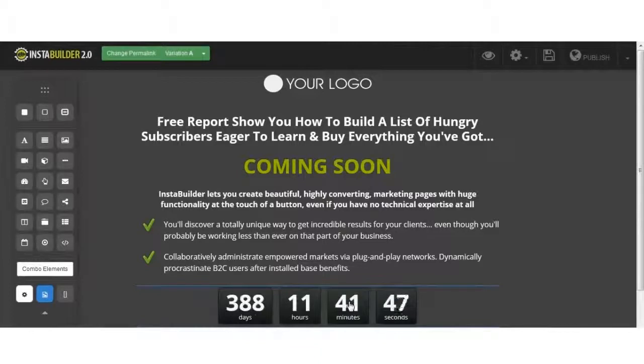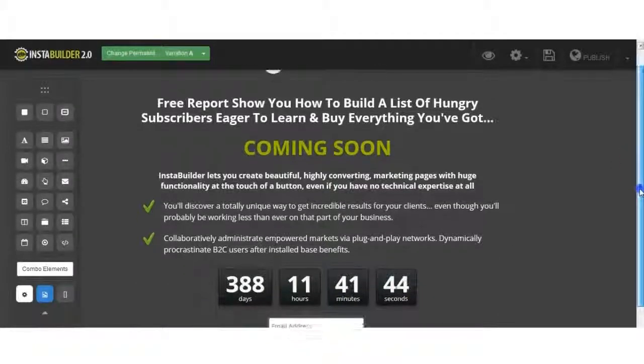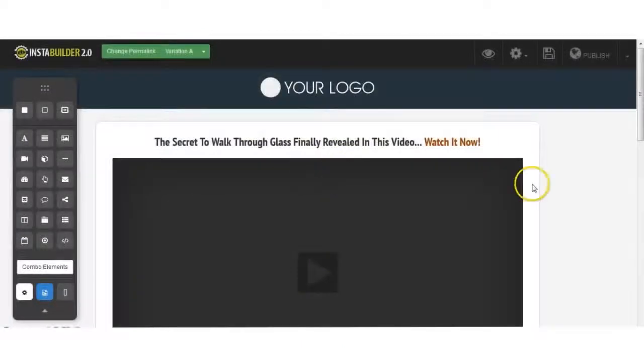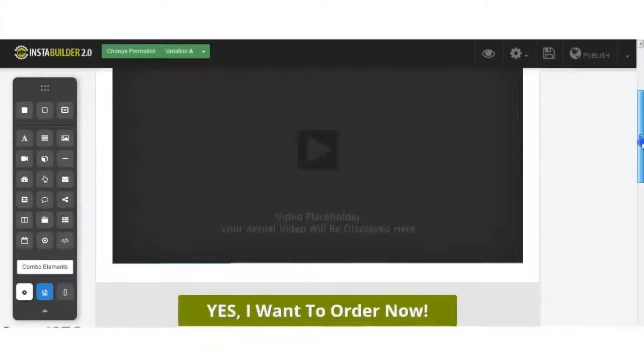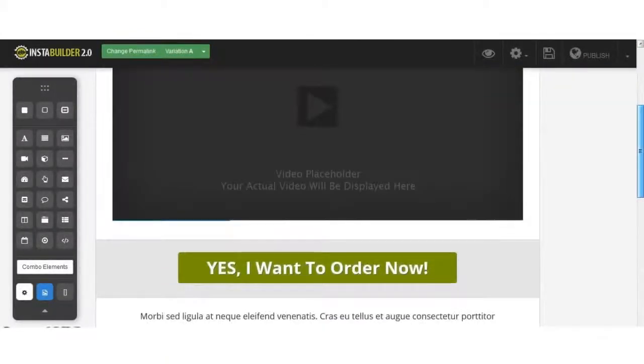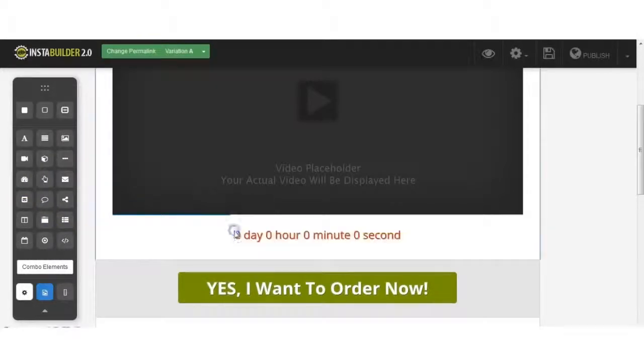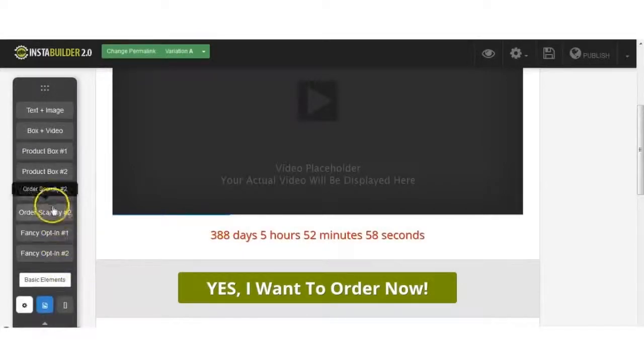Until then, you can collect pre-launch leads using our 2-step or 3-step opt-in lead capture technology. Instabuilder 2.0 also features a highly customizable countdown timer that lets you edit and modify however you want to suit your launch needs. Do you want to run a special for the holiday or season? Or a discount during the launch week? Perhaps a countdown to the opening of your new offer?